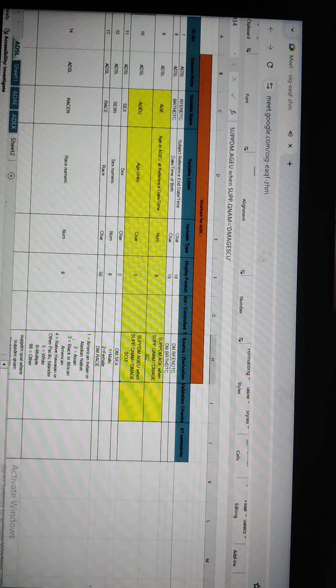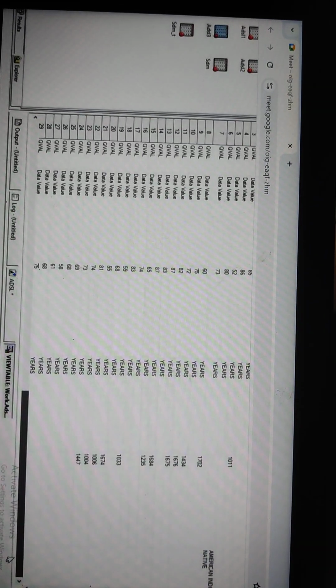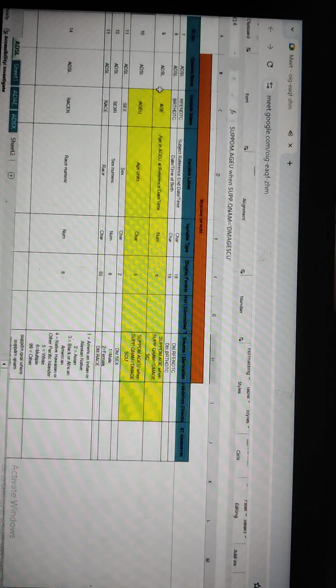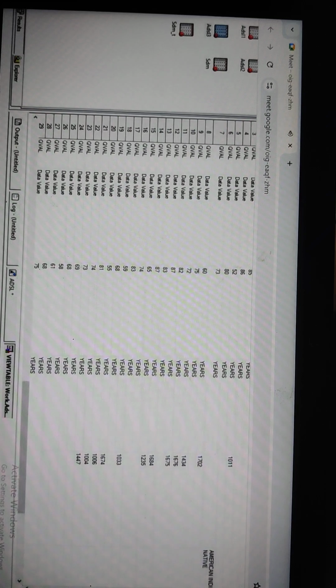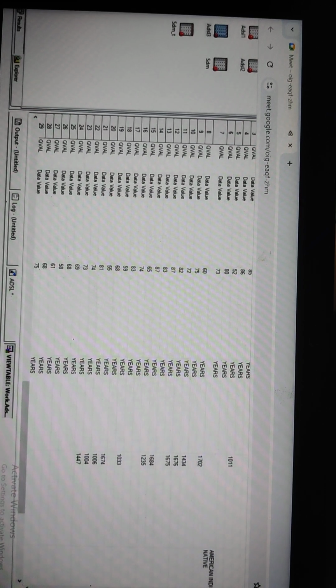DMHSC and DMHSCU. What is the variable name? DMAGESC.